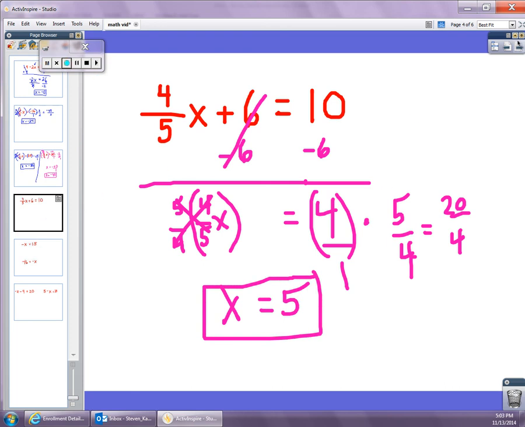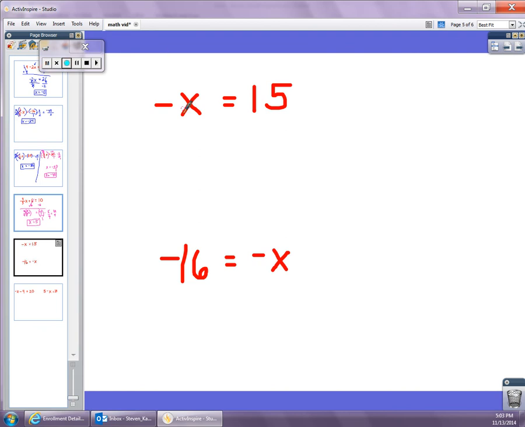Next thing we're going to learn is what happens if you're left with negative x equals 15. First of all, if you get negative x equals 15, what that means is the number in front of the x is not zero, it's negative. What this means is you have negative 1x. So anytime you see negative x, you could put a 1 in front. So remember it's negative 1 times x. In order to solve for x, whenever you're left with negative x or negative 1x, we're going to divide both sides by negative 1 because they're multiplying by negative 1. So we'll be left with 1x equals, and then 15 divided by negative 1 is negative 15.